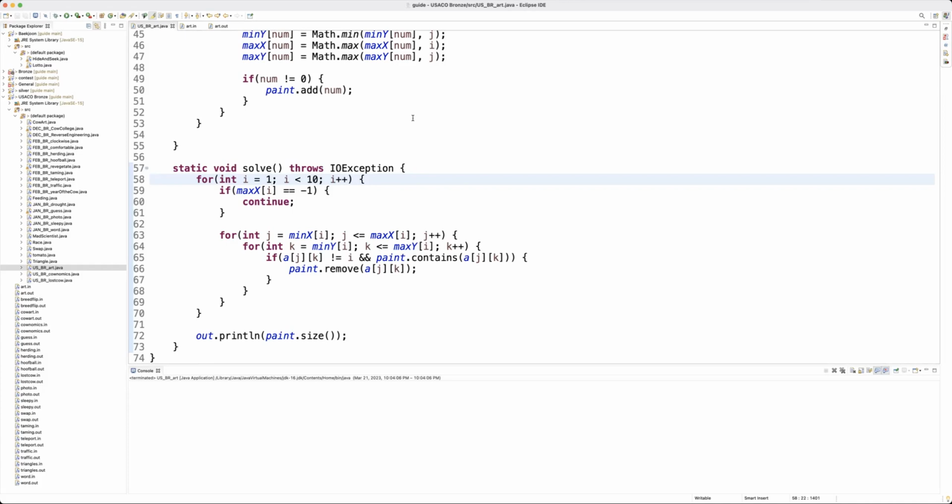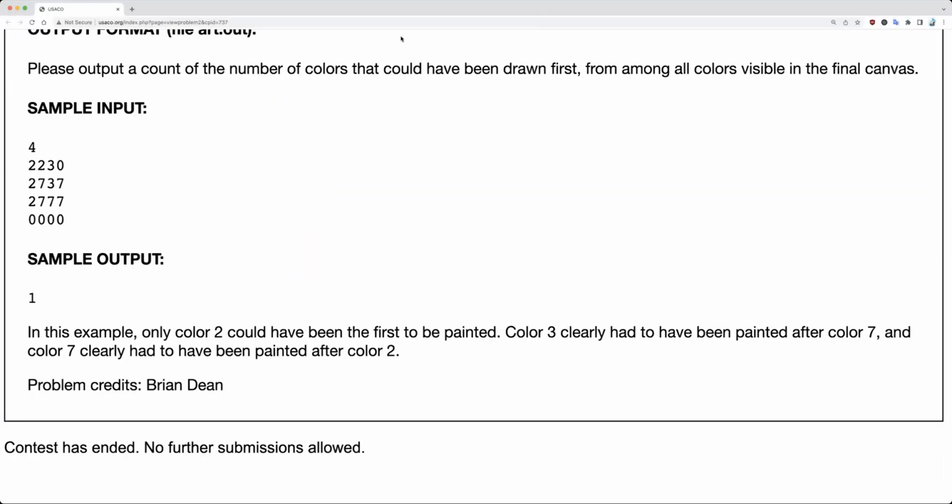So are you basically, for each color, finding the corners and seeing if the rectangle is full, so that's the first one colored? Basically, what we're doing is getting the corners of every color. This is going to be max X and max Y here. No, this is going to be max X and minimum X and Y. And the max X and Y in this case is going to be here, because the max X is here and the max Y is here.